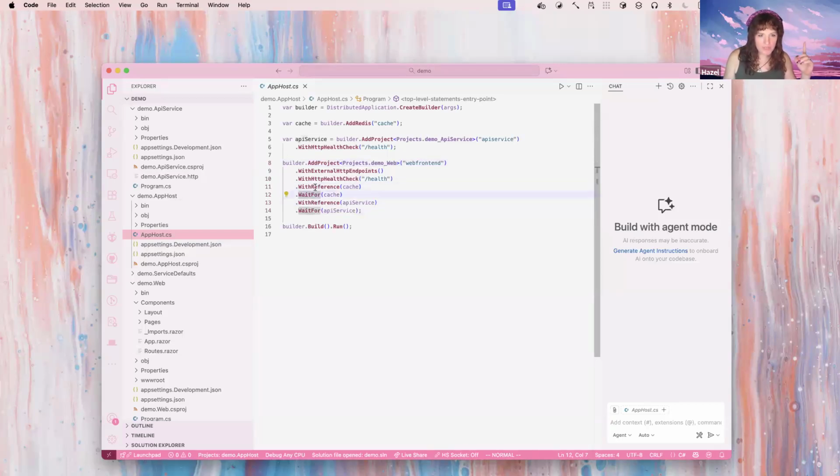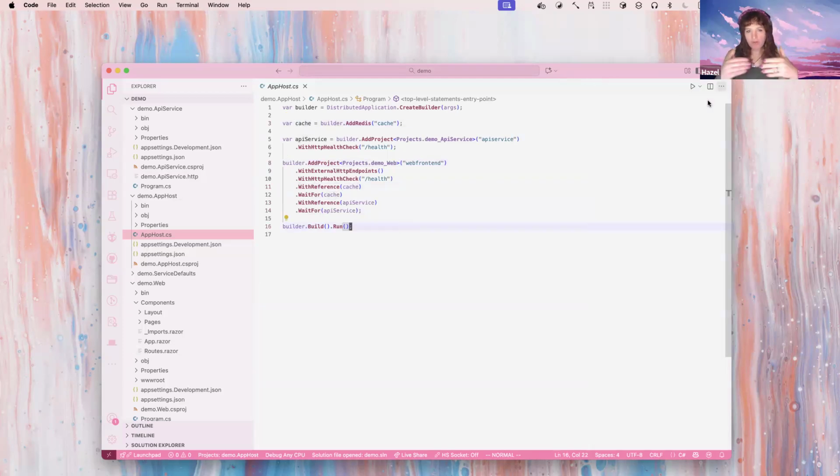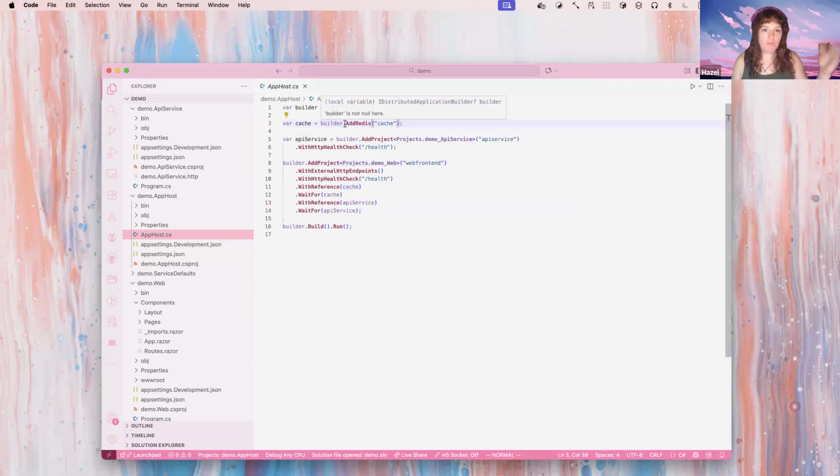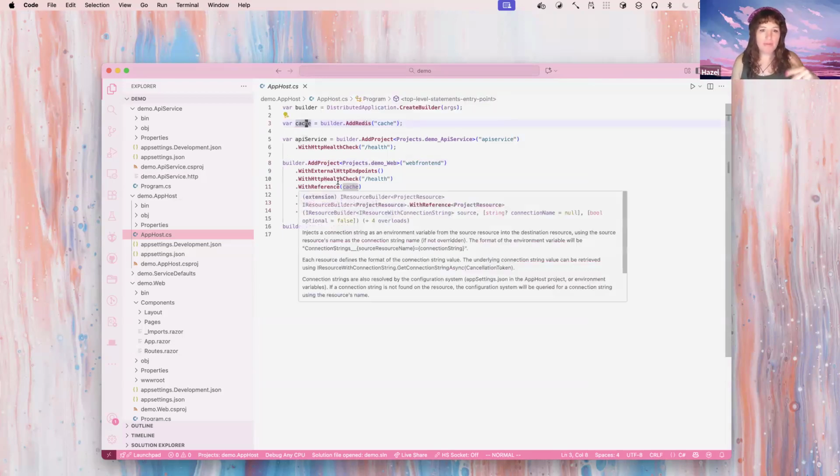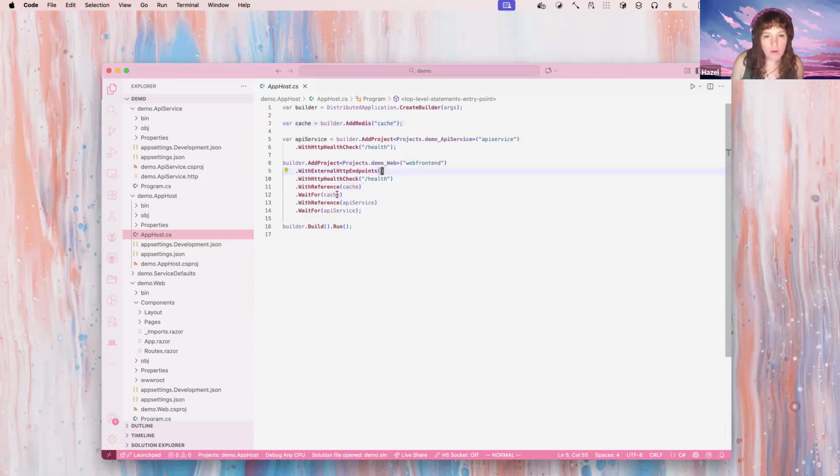And so you can see we have all the different things added here. We also have this reference back to this cache that's been created. And so we've created the entire application, orchestrated how all the different pieces are going to connect together. And you'll notice there's no connection strings or other information related to the Redis cache here. Adding Redis is just as easy as this one line, and then just passing that in as a reference to our front end.